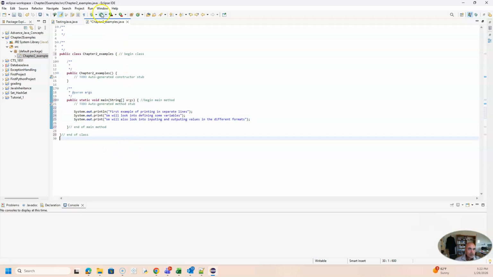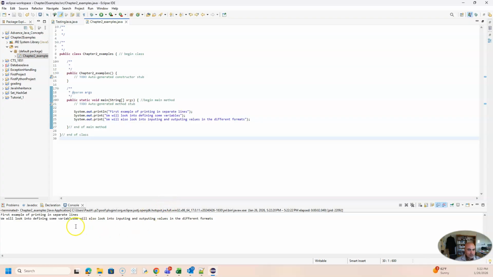So let's go ahead and run, and if I click on run, this is what it does.